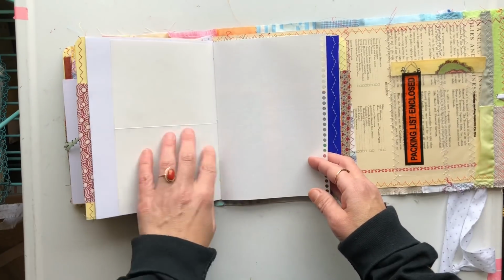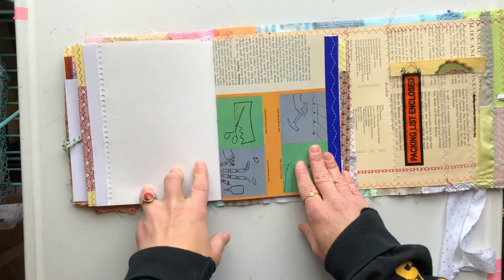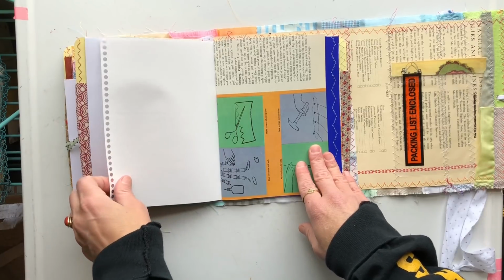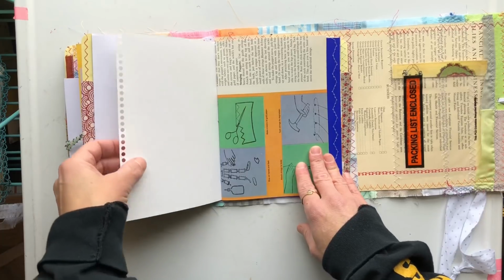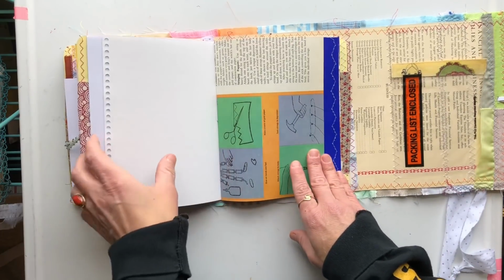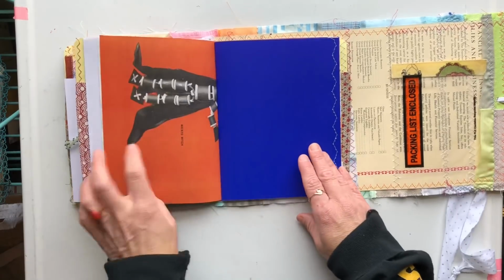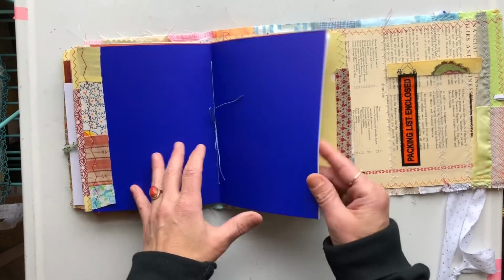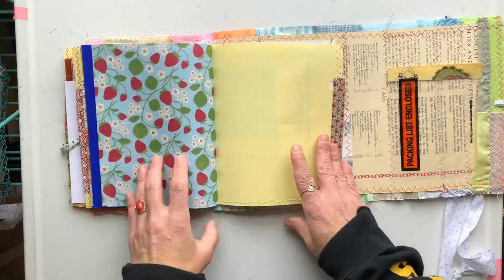cross stitch or embroidery paper, a piece of paper that I got from an estate sale where the gentleman, I think, was an artist, and so he just had tons of sketch paper and drawing paper, watercolor paper. So it's a little bit thicker. It's not like copy paper or anything. It's thicker than that. It's got a matte finish. And then scrapbook paper again with your quilt trim, book paper.